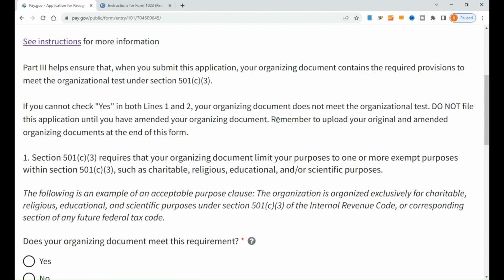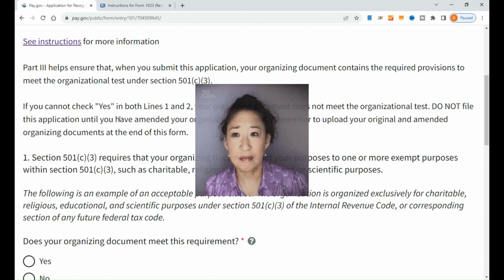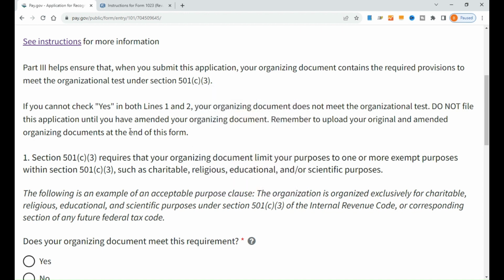And if it is not, you will need to amend it, because you have to do that in order to get approved. That's just the way that ball bounces. But hey, no worries. Amending is no issue. Just get it done. So here we are.